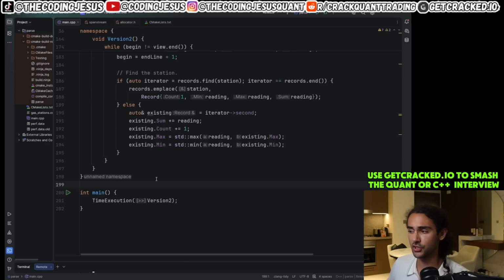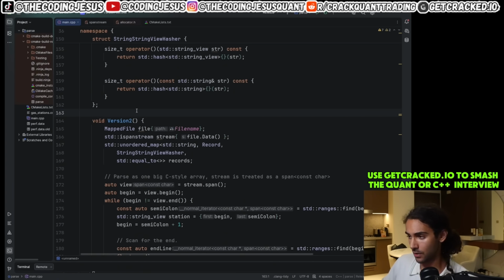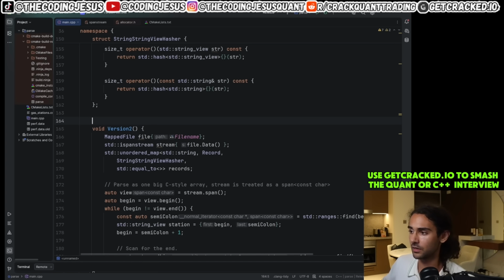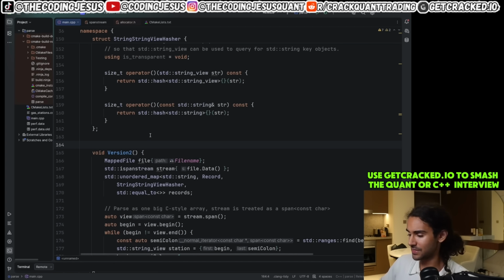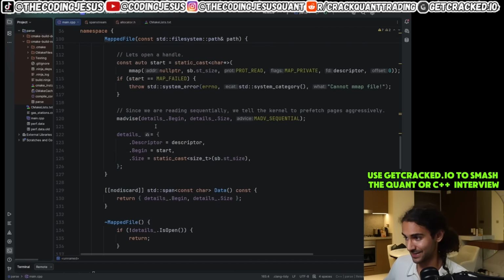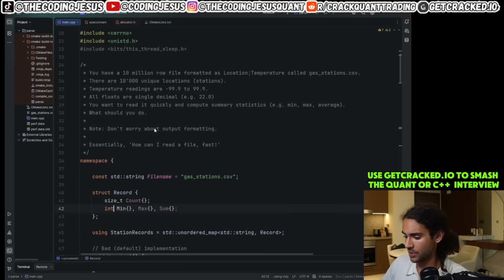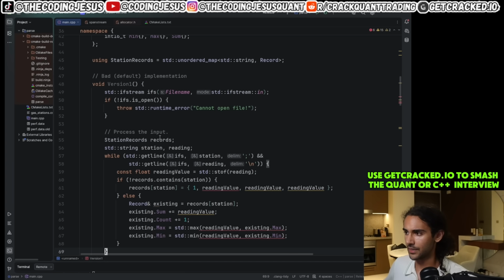Now let's think about an optimization. So we saw that we were in from_chars a lot. Instead of from_chars parsing floats, which are notoriously slow to parse, let's maybe try to roll our own method and see whether or not there is a significant speedup. So instead of using from_chars, let's parse these floats as ints. Because we know that 99.9 can be represented as 999 with the decimal moved back to the place that it belongs when we're formatting the string, 999 can be represented perfectly fine in an int16_t in 2 bytes. Let's go back to the location we were at before, and let's go ahead and implement that.